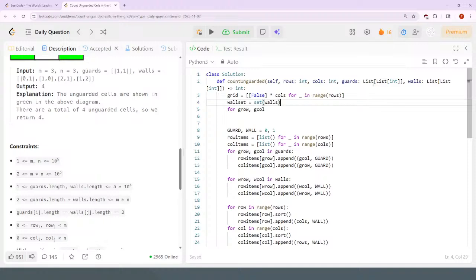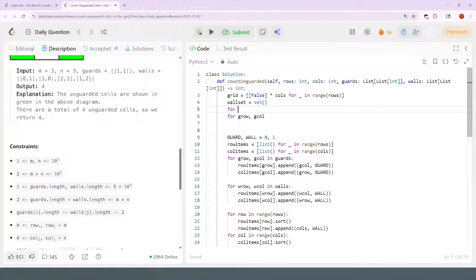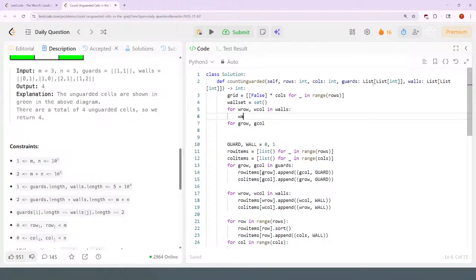I need to convert each item to a tuple. So I need to probably make a set for every wall row, wall column in walls, wall set dot add the tuple of those wall row, wall column.